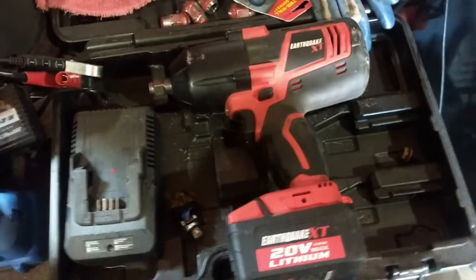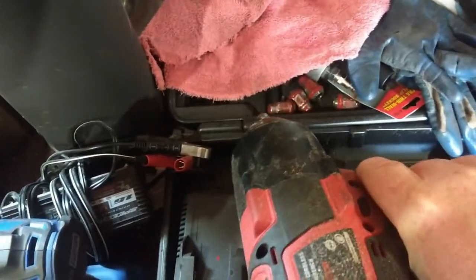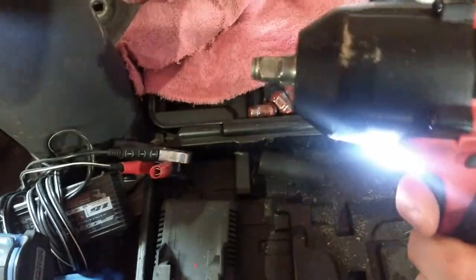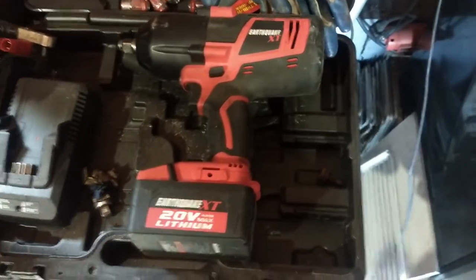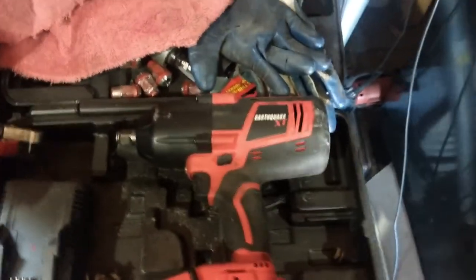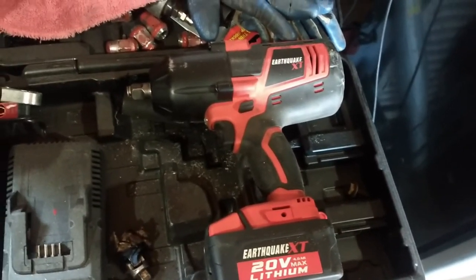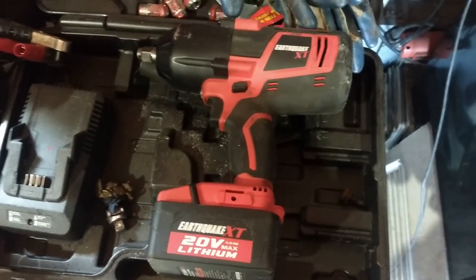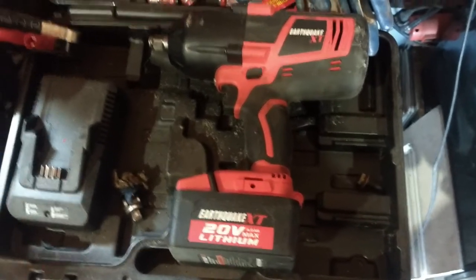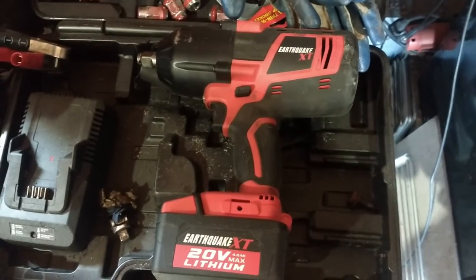Got myself this new toy, make my life a lot easier. Harbor Freight. If you're up in Canada, you don't know what Harbor Freight is. It's kind of like Princess Auto and Canadian Tire put together, but cheap tools. But the Earthquake half inch impact, I watched a lot of reviews and videos on it.